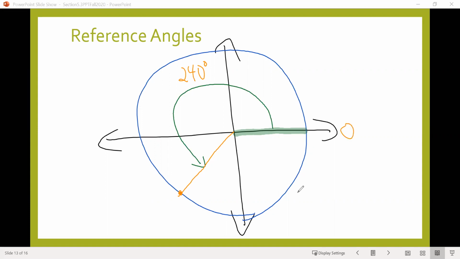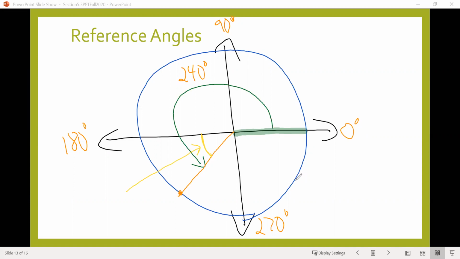Okay, so that's going more. Recall that this would be 0 degrees, this would be 90 degrees. Here, this would be 180 degrees. This would be 270 degrees. Okay, so notice the 240 there is in between 180 and 270. Now the reference angle for this angle, well, that's going to be the measure from the terminal side back to the horizontal, right there, so this angle.